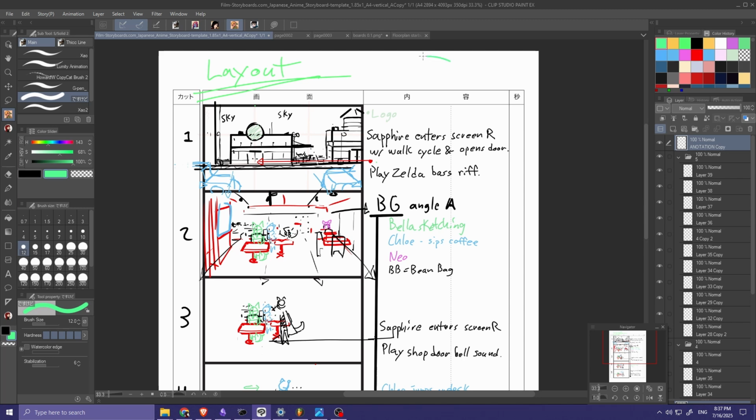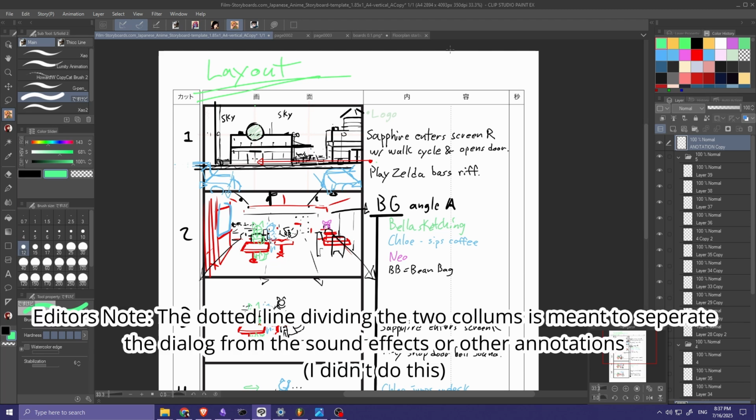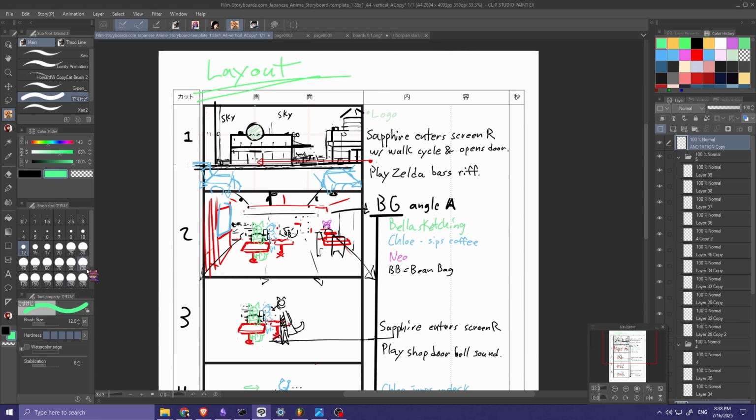Don't worry about it. Now, these two roughly stand for content. This is where you would put your dialogue, notes on the action, sound effects, any written notes, really. And that is a nice segue to the written notes that I have in the notes section. I have a lot of little bits of writing here, which just makes it easier.